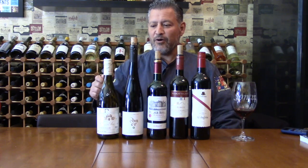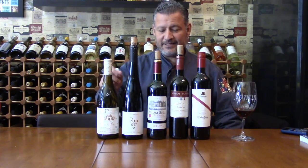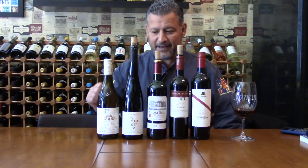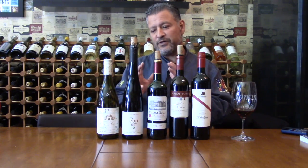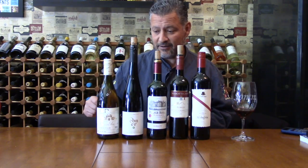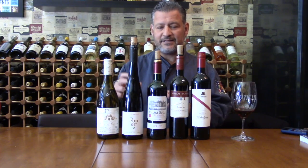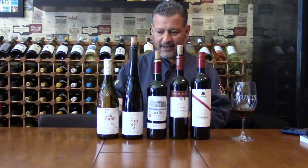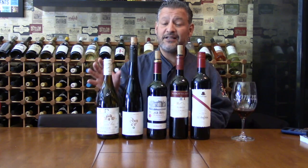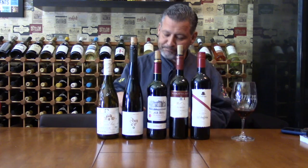It sees no oak. I've been tasting it over the years, but I tasted it again just a few minutes ago, and I can't believe this is one of the more Chablis style Chardonnays that you're going to come across here on the domestic side. No oak, it has some minerality, it even has a sense of place to it, which I really like. Nice, complex, delicious wine. You definitely want to do that with either aperitifs or a salad.